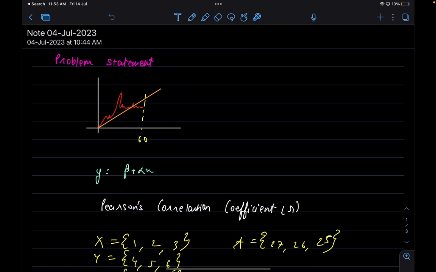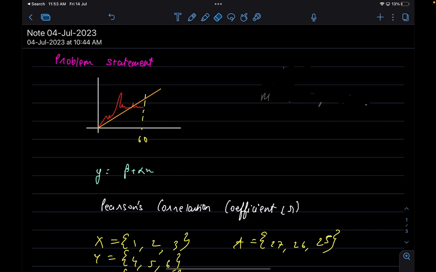I'm assuming you know what linear regression is, but linear regression is just one way to do regression. There are several forms of regression, like linear regression, multiple regression, and also, I think, polynomial regression and stuff like that. So it's not just linear regression that exists. There are several forms of regression.